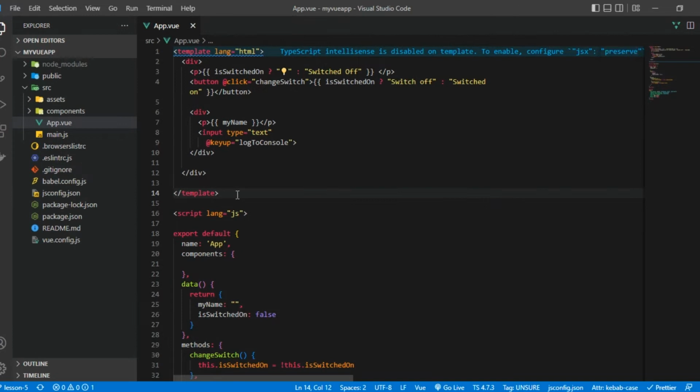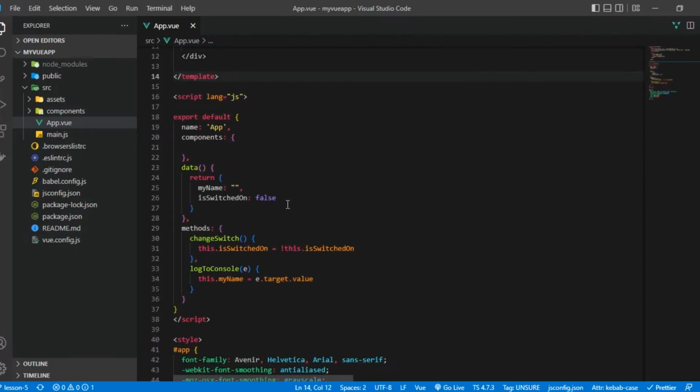Okay, we're back inside of our app. Now the way VueJS actually works regularly, it's making use of a kind of approach that is called a declarative approach. So let's say, for example, as we've seen so far, we need to change particular data.